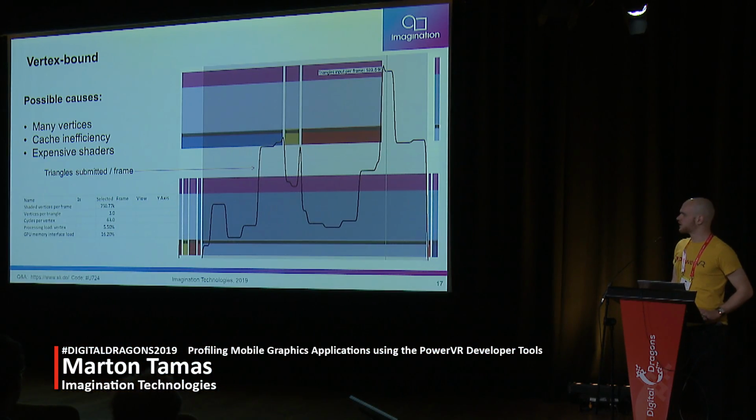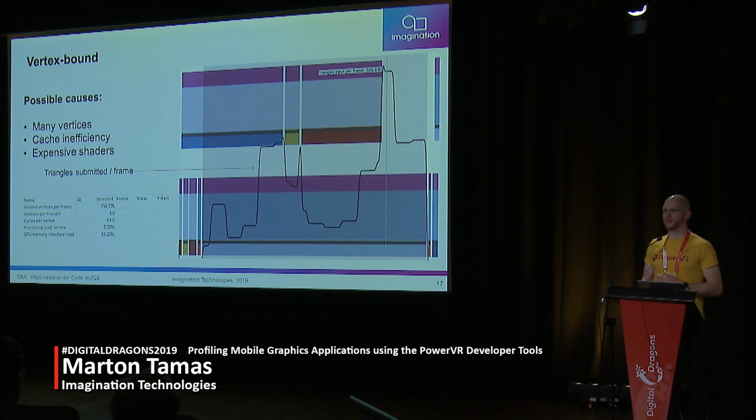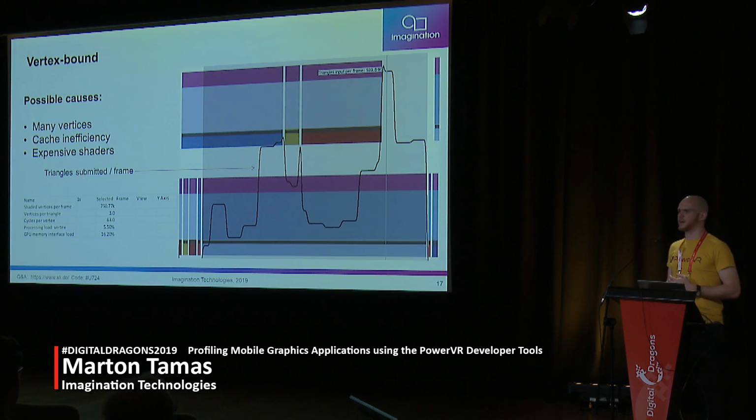In this example, as you can see, and I'll show you live later on, we submit a lot of triangles. And the other thing to notice is that if we plot the triangle submit per frame graph, we can see that the workload changes as we process different parts of the screen. So this really shows how our GPU works. You don't get a constant load or a load that ramps up and then goes down, but rather it changes rapidly as we process different tiles and the workload changes.